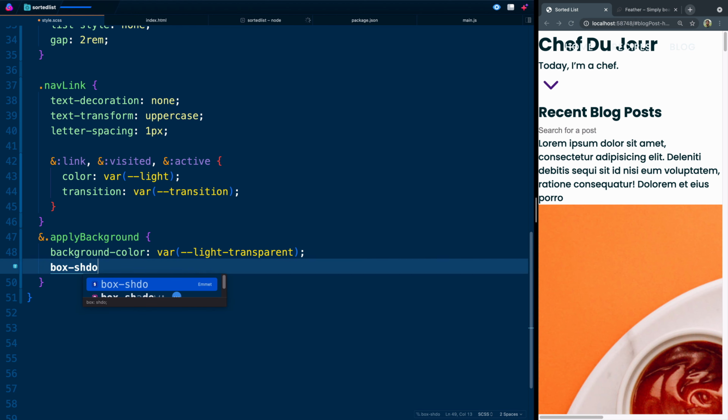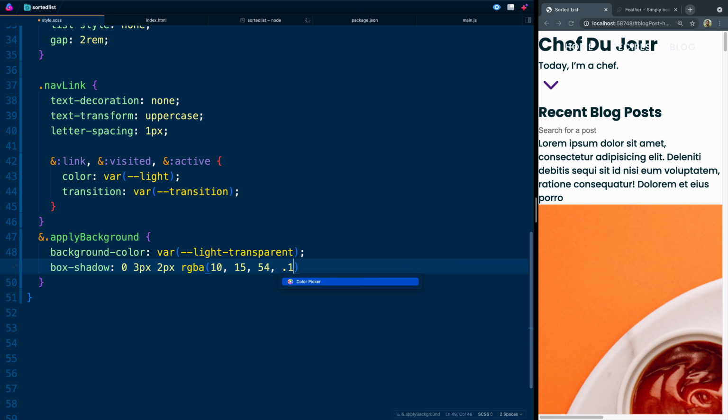We'll do a box shadow of 0, that's left and right, up and down 3 pixels, a blur of 2 pixels, and RGBA 10, 15, 54, which is like a dark blue, 0.1.